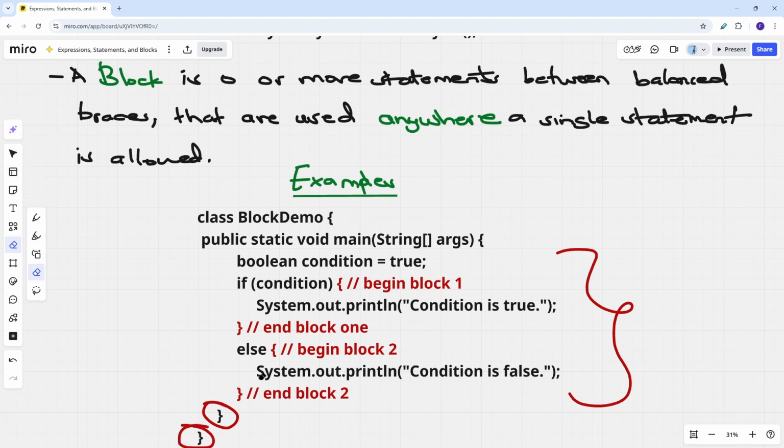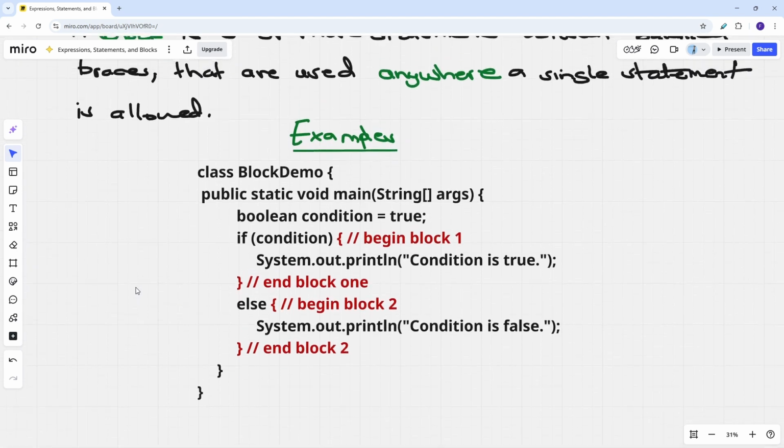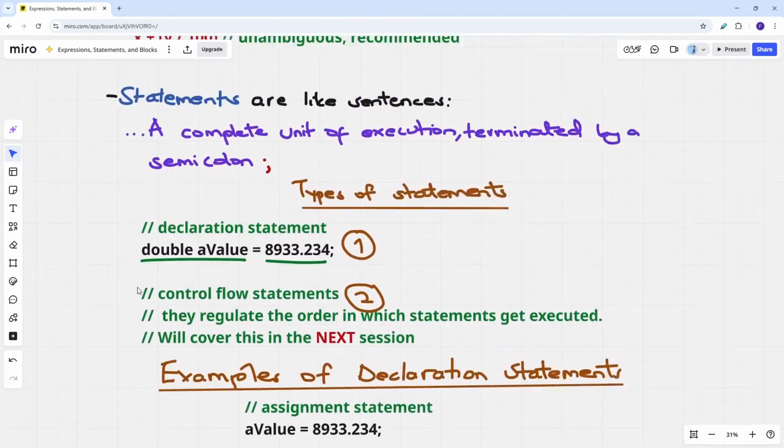However, if you just use the word block standalone, it usually refers to, as I have shown you, this definition, anywhere a single statement is allowed. However, it's not cast in stone, so it depends on the context, I guess.